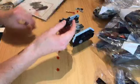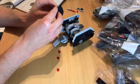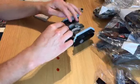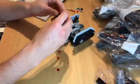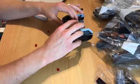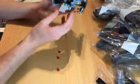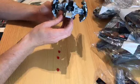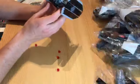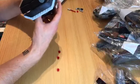Speaking of which, let's put Vader on the inside. Apparently he fits in. Be a bit of a tight squeeze, but let's do it, man. I wonder if you have to take the cape off. Or will he just kind of slide in there? Oh, there you go. You just kind of got to stuff him in. He barely fits in there, but he's in. Only just made it in there, but he is in. Oh, that bit fell off.